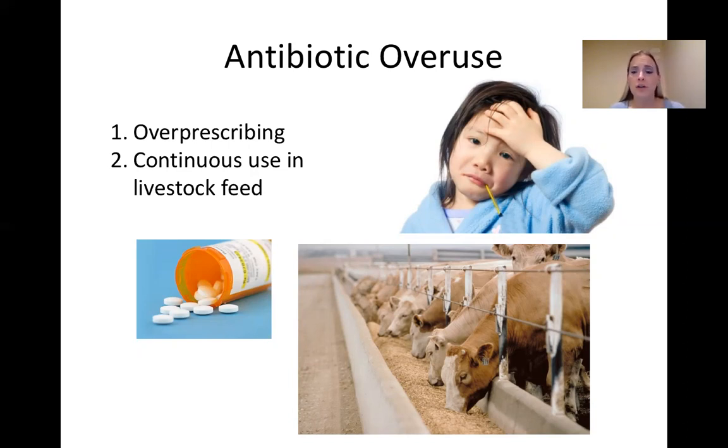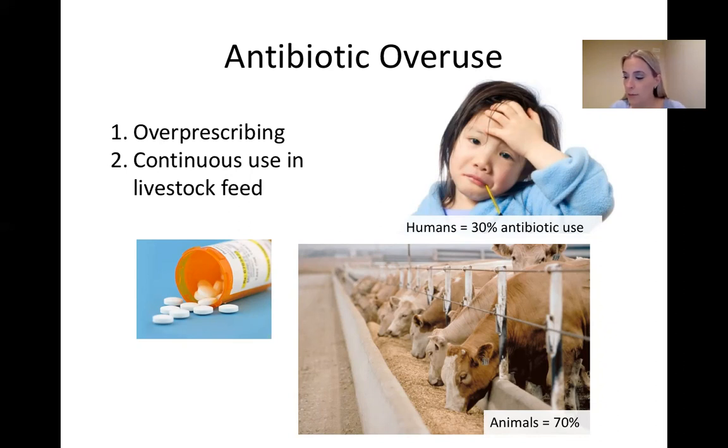The other issue here is that, we can put some percentages up. About 30% is estimated to be just overprescription. Like I mentioned before, antibiotic use in humans is not something that should be continued, of course, but animals are another issue, with the continuous use in livestock feed. And now, of course, you've probably seen more and more in packaging that consumers are picking up things that say they're not feeding these antibiotics to livestock anymore. And so hopefully that's the case in some of what we're purchasing. But of course, it's definitely still something we see in a lot of animal feed, which is causing problems, because again, we're putting it out there. We're allowing it to be out there.